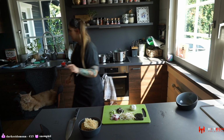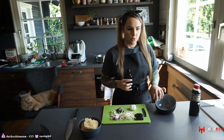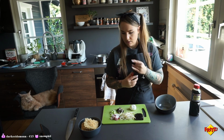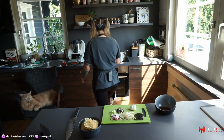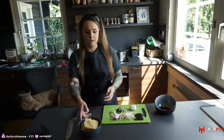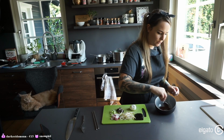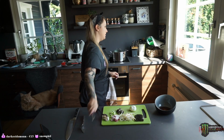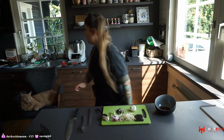So what you usually do is, in your bowl where you're gonna serve up your ramen, you want to put in some sesame oil and a little bit of soy sauce. So this is gonna be our base. Our water is boiling, so we can put our ramen noodle in. Mix the sesame and the soy. Oh yeah, talking about sesame, we need some sesame seeds for the topping as well.